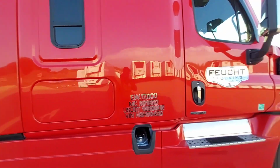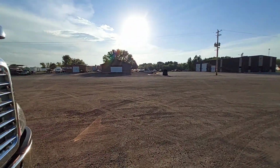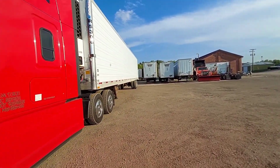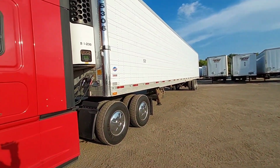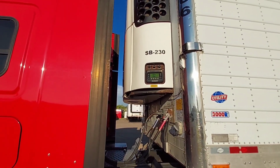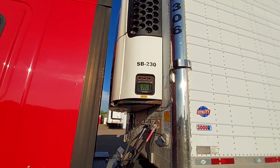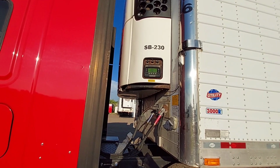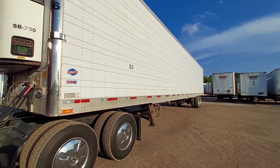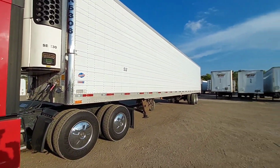But yeah, when you open the doors like that, you gotta go with defrost. You can see all that condensation went on there. It's a big refrigerated unit, so you really want to take care of it. But it sounds really good. It's actually a Thermo King. It's purring pretty good. You want to make sure the doors are shut real good. Other than that, I'm going to go to Minnesota. I'm just going to barely make it there. And then I'll go ahead and do a full service on this.